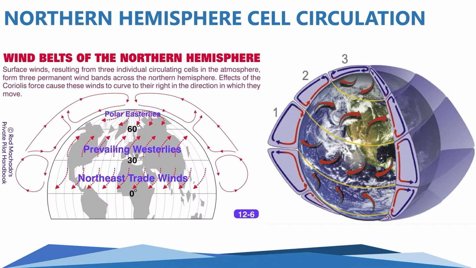If you get a little bit higher up, you're going to get your polar easterlies, which are called your polar cell. As the air rises, it's going to diverge and travel toward the pole. Once over the pole, the air is going to sink, and then it forms the polar highs. At the surface of the poles, the air is going to diverge outward from the polar highs, and then your surface winds in the polar cell are going to be easterly, and that's the reason why we abbreviate it polar easterly.